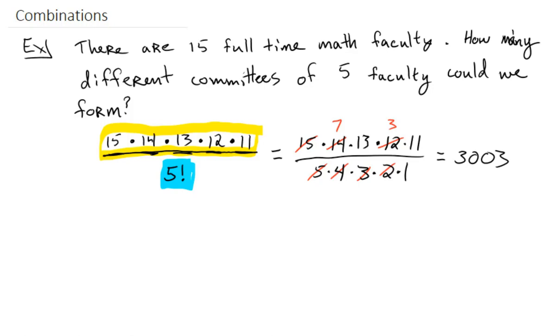Now in reality, there's just going to be one committee, but when you're talking about probability, we need to be able to figure out that denominator, which is all possibilities. So that's the idea behind these counting problems: we're trying to figure out all the possible ones so that we can use that for determining our probabilities, when we're trying to come up with the number of ways we get what we want on top and all possibilities on bottom. Alright, go ahead and give some of these a try and see how you fare.